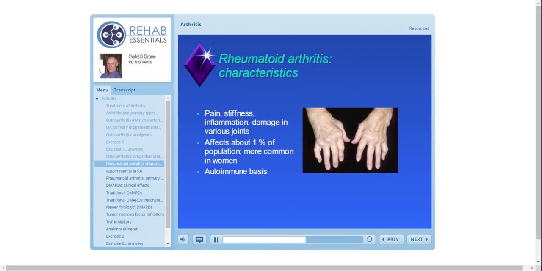And we believe that it's different from osteoarthritis, especially in its cause. It's very clear now that rheumatoid arthritis has an autoimmune basis, where the immune system has malfunctioned, and the immune system has begun attacking these joint tissues and joint structures. And that's very important because knowing that has led to some nice interventions that we'll talk about now that may help control this autoimmune destruction.